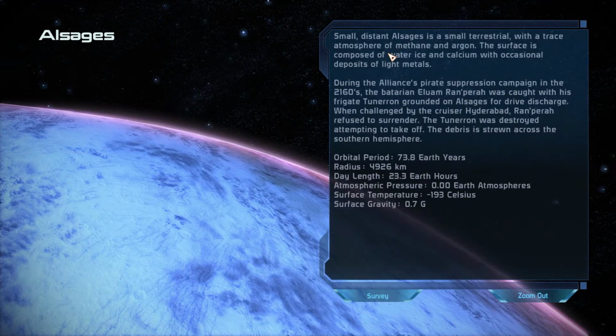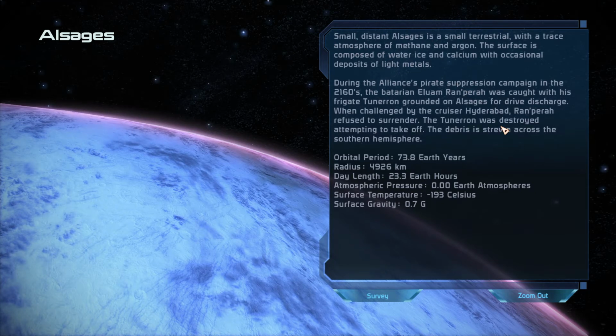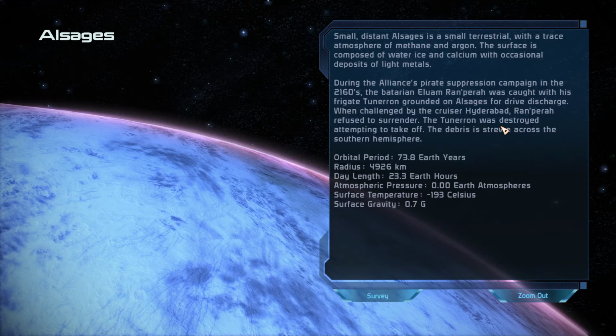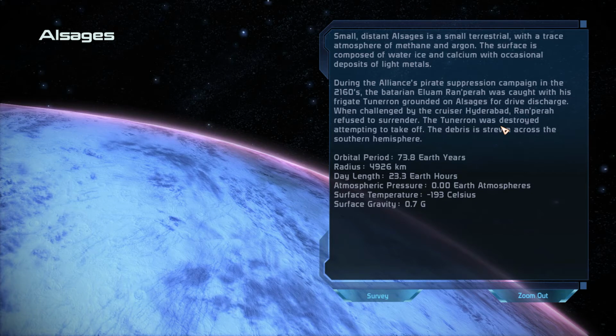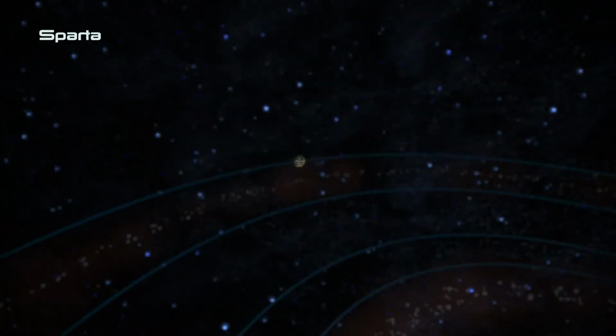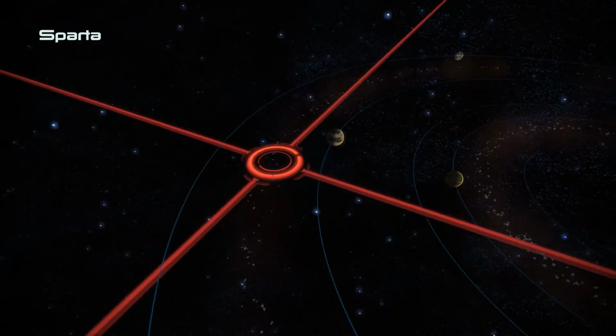This is Alsages. Small distant Alsages is a small terrestrial with a trace atmosphere of methane and argon. The surface is composed of water ice and calcium with occasional deposits of light metal. During the Alliance's pirate suppression campaign in the 2160s, the Batarian Elohim Ranpera was caught with his frigate Tuneran grounded on Alsages for drive discharge. When challenged by the cruiser Hyderabad, Ranpera refused to surrender. The Tuneran was destroyed attempting to take off. The debris is strewn across the southern hemisphere. Very cool. We're going to survey this planet. Rare metal. Good. Okay, and then we'll check out this asteroid field.